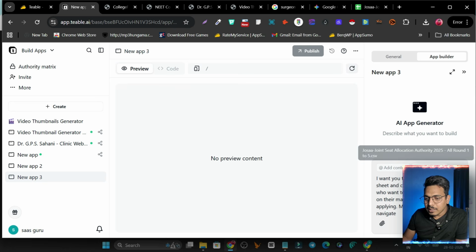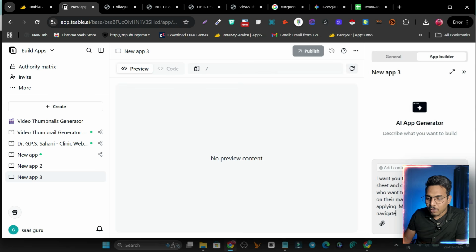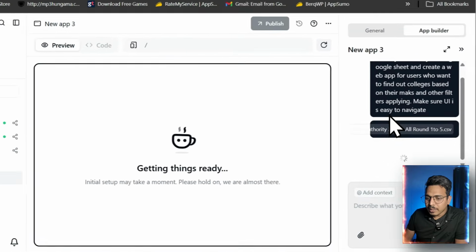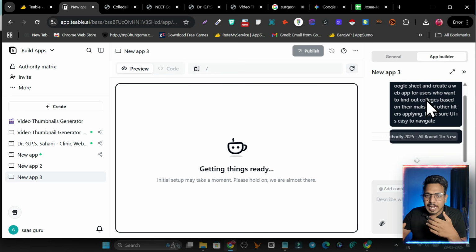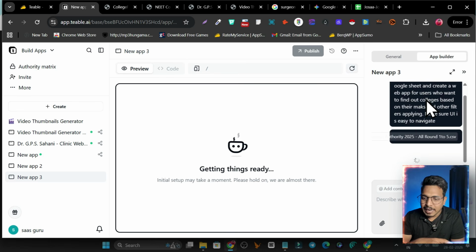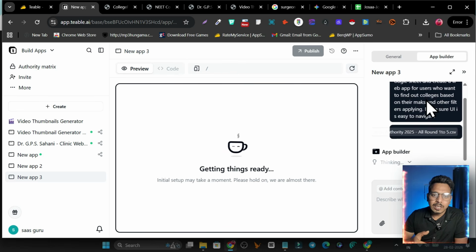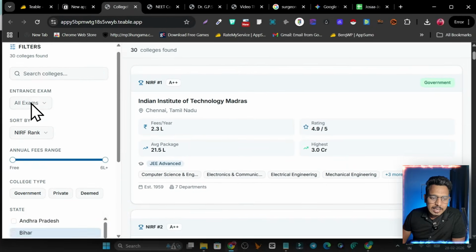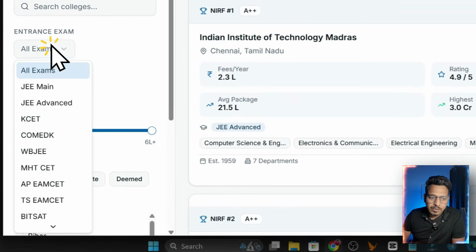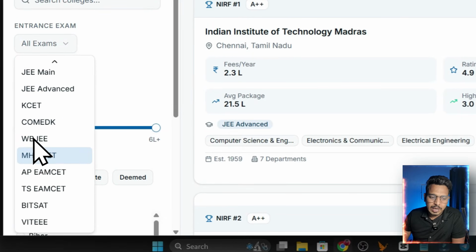Okay, so you can see this is just uploaded, and simply click here, then hit enter. Once you hit enter, it will start analyzing the sheet that you have uploaded, gather the information, put it in the backend, and after that it is going to generate a custom front-end view like this, where a student can easily navigate with all this information, like the different kinds of exams here.